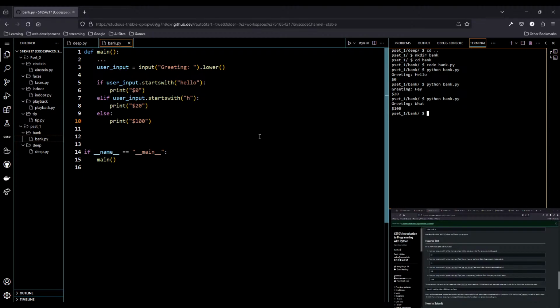Yeah, it's going to take a look at the first hello. If I had, say, starts with H first, this will be broken and print out 0 because it starts with an H. But because I did it the other way around, it's fine.